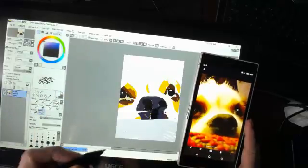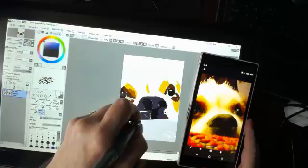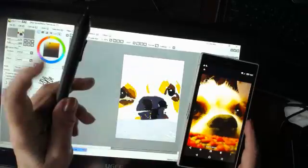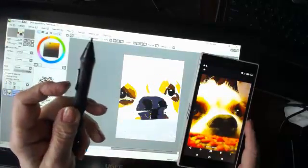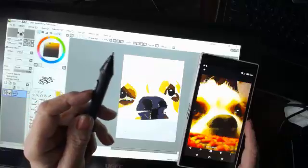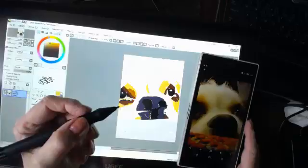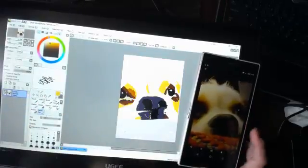So this one has a colour picker. So if I put the pen onto here, select it, and then it has a little button on it, just this. The Ugee comes with 2 pens, and they're rubberized, so they're really easy. And they've got 2 buttons, and the buttons feel rather cheap and nasty, but they're wonderful because you don't have to press hard on them, if that makes sense.